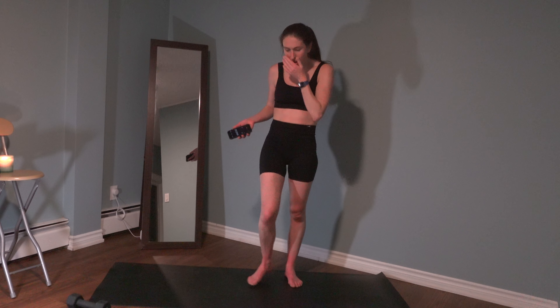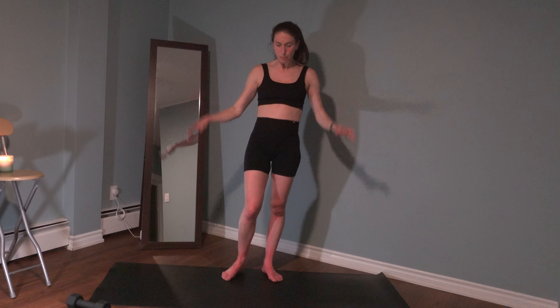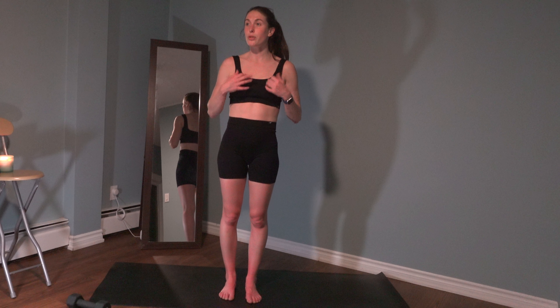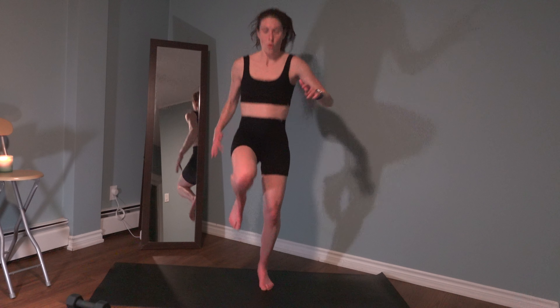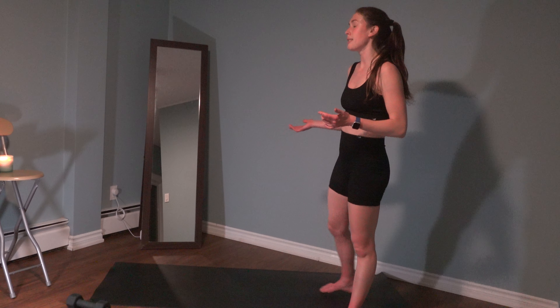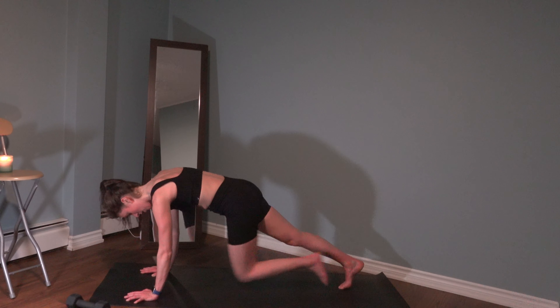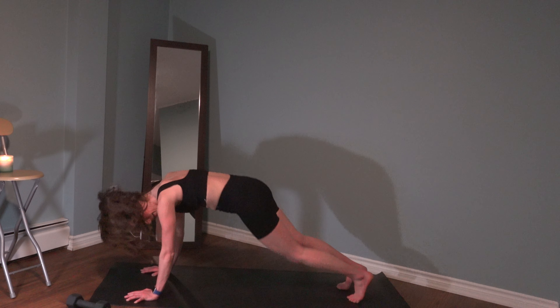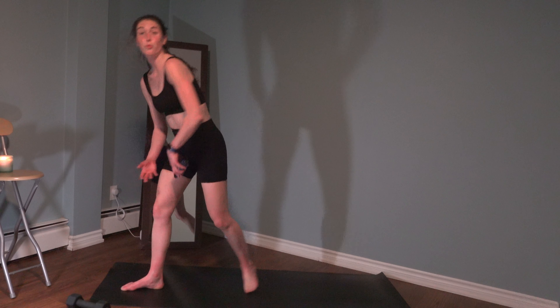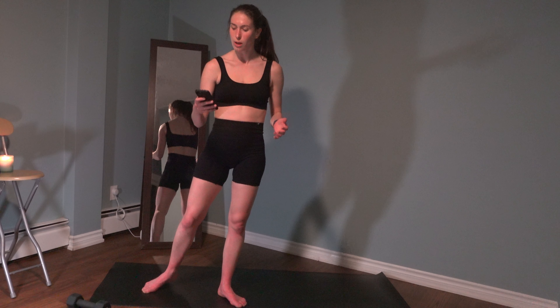What we're going to do next - I want to get the heart rate up again. We're going to do a Tabata set, going straight through, four minutes. First exercise: two jumping jacks, four high knees - one, two, one, two, three, four. That's the first 20 seconds. Second 20 seconds: come down into your high plank position - one, two, three, four mountain climbers, two plank jacks. If you want to hold a plank in between, you can. Twenty seconds work, ten seconds rest for recovery.